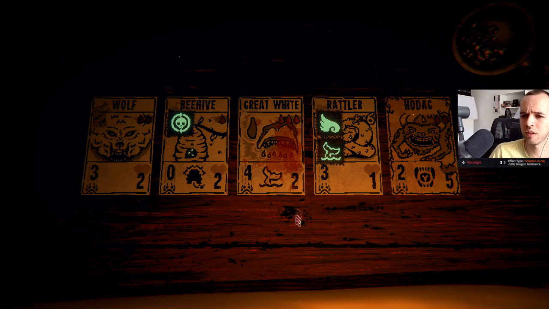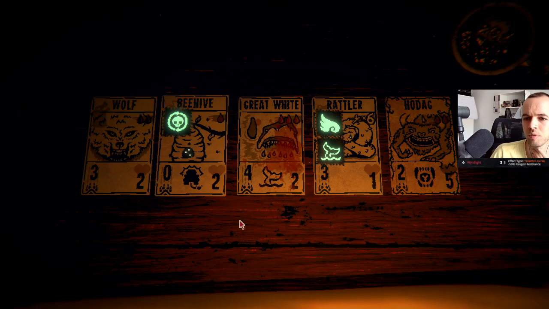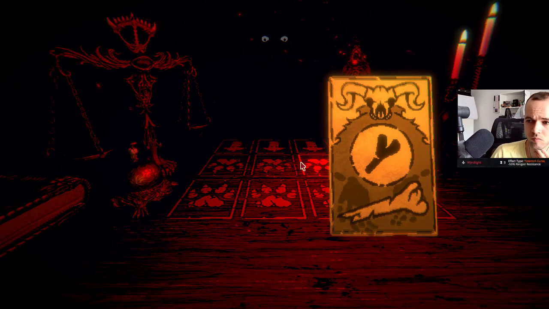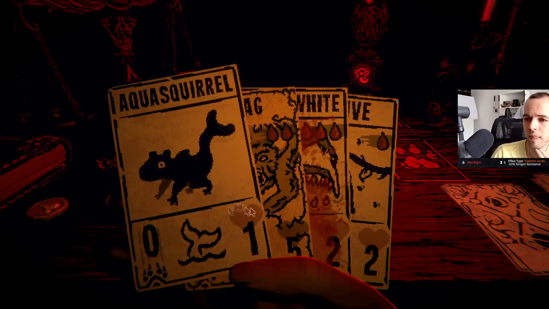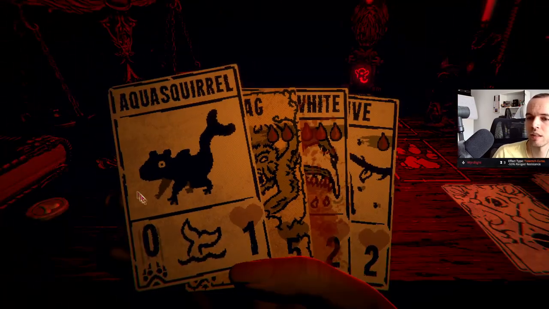And I think we want to duplicate some kind of a card, but I'm not sure actually which one. Or maybe we could go to the mycologist, and the mycologist is gonna give us a copy of a beehive. And then maybe we could combine it into some kind of a better beehive or something like that. Let's go for the fight here first. I think this is a sort of a fight where I could actually just farm a lot for the HODAG. So let's try doing that.